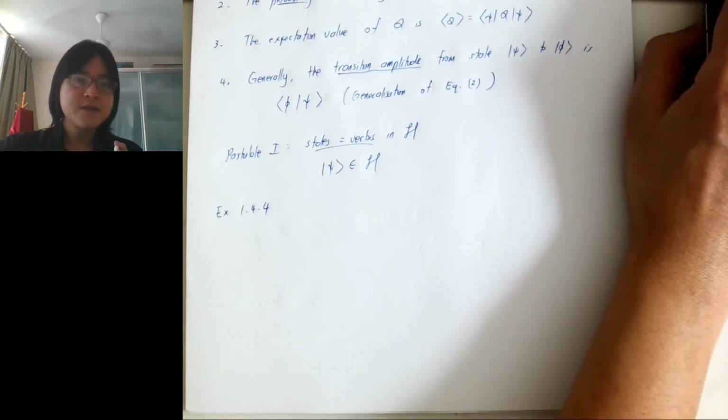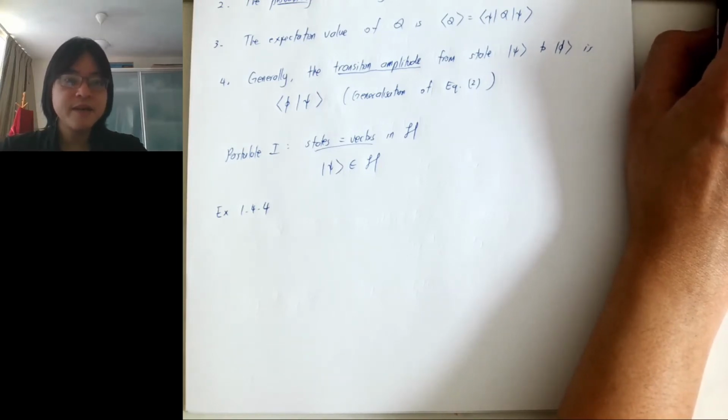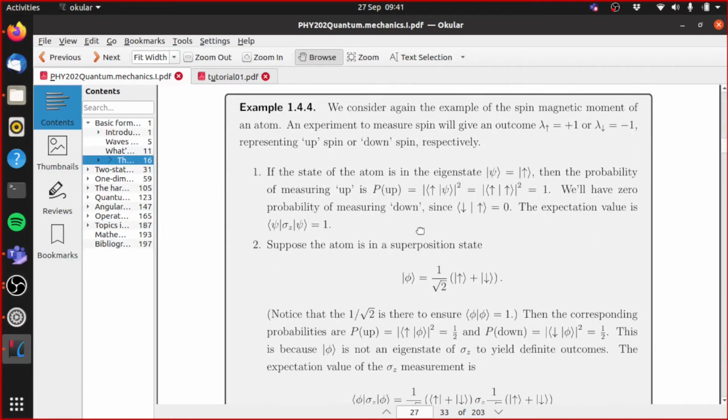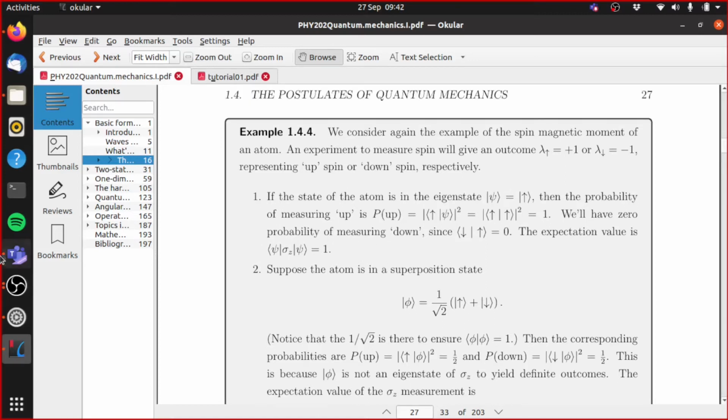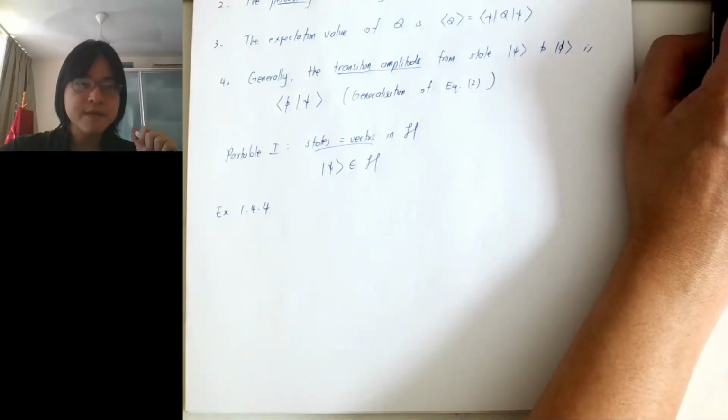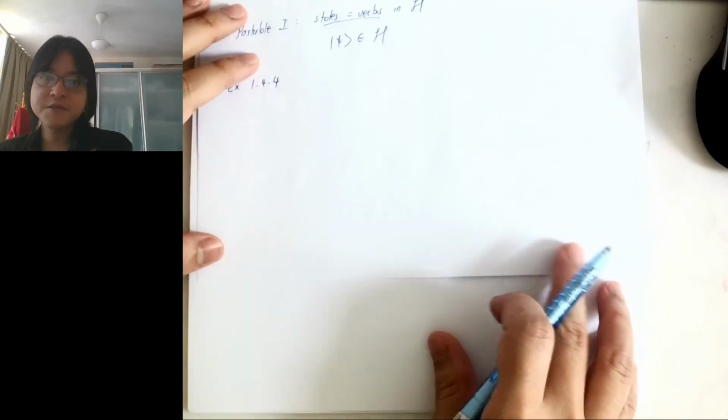Yeah, so I think it will make more sense if we see a concrete example. So we are measuring the spin of an atom, right? At the moment, just imagine the atom to be rotating, because we haven't talked about the details of the spin yet, but just imagine them to be rotating about some axis. So is it clockwise or anti-clockwise? That is a very rough language, but just to avoid confusion, just imagine clockwise spinning or anti-clockwise. So let's say this is anti-clockwise if it is +1, and we call this spin up, and -1 if it's spin down. Okay, so what we have here is we are measuring the spin. Let me write down what happens here instead of just reading off the lecture notes, right? So we are measuring the spin.